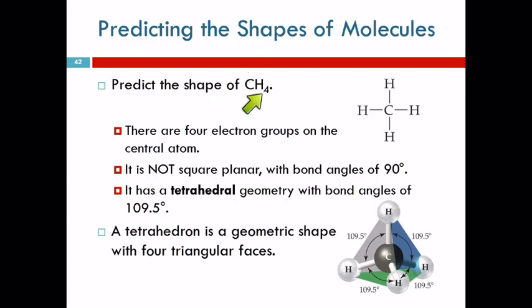What about methane, CH4? There's the Lewis structure. There's no dots here because there's no lone pairs. But we look at the carbon. How many groups? Four. So, now we have four things trying to get away from each other. You might say, well, that looks good right there. That's as far away from each other as they can get. But atoms aren't limited to two dimensions. So, when you put a fourth one in here, it actually pops into a more three-dimensional thing, and we have what's called a tetrahedron. A tetrahedron. That's a geometric shape with four triangular faces. A cube is a shape with six square faces. A tetrahedron has four triangular faces. The angles in the tetrahedron are 109.5 degrees. That's the best it can do, getting these guys away from each other.